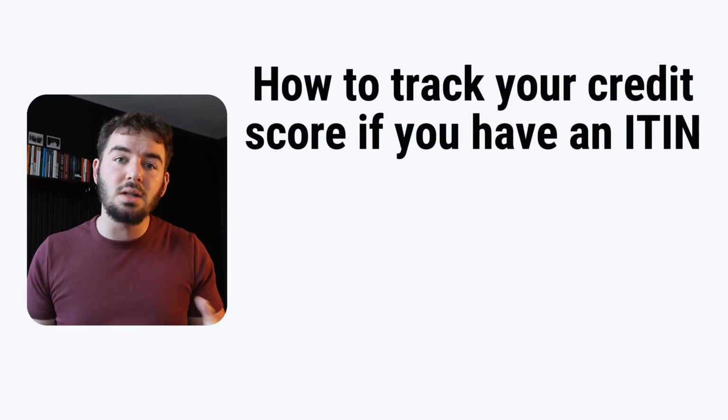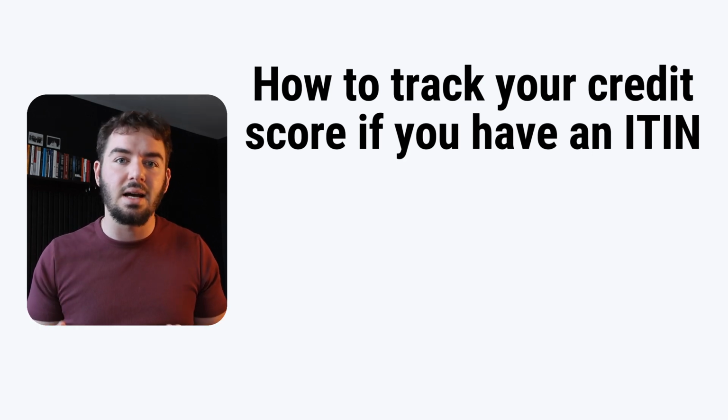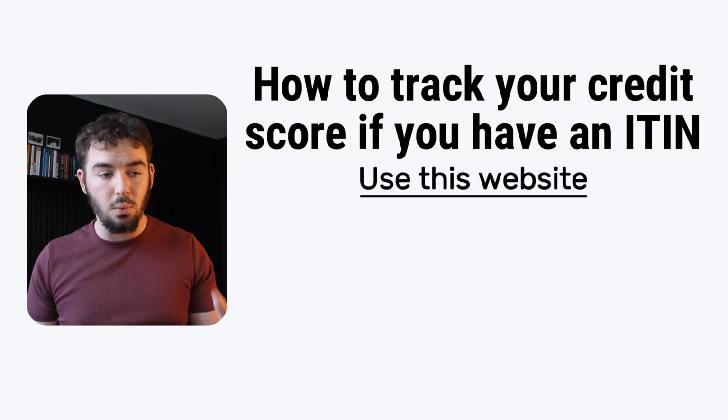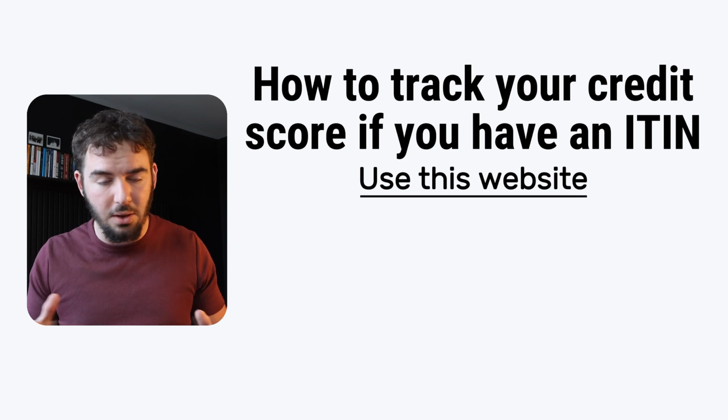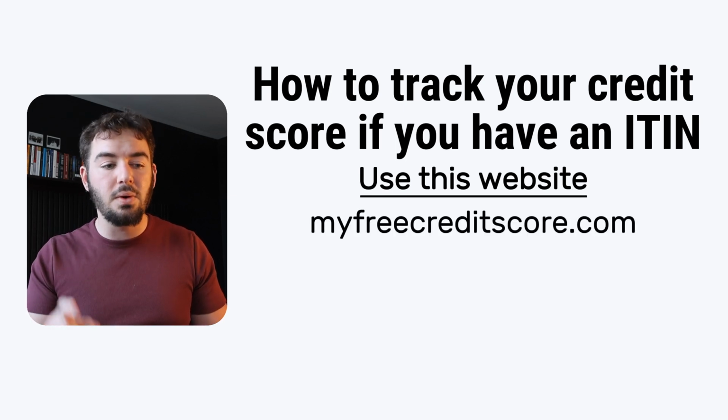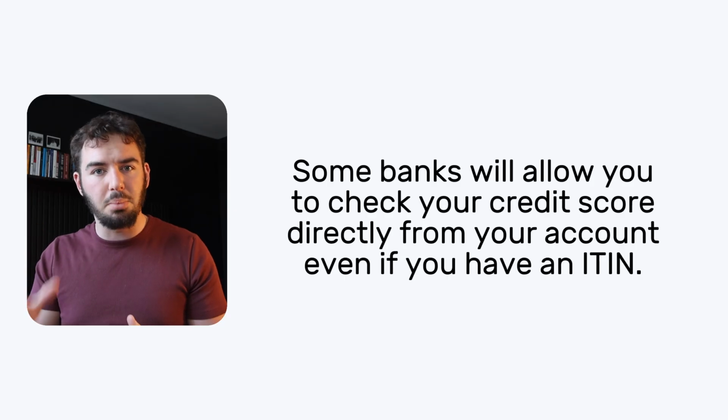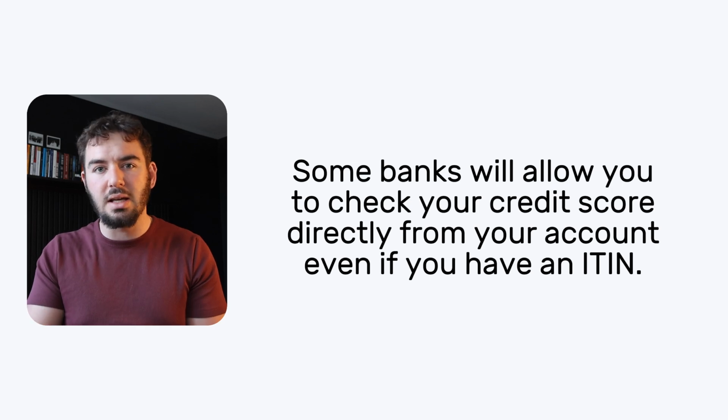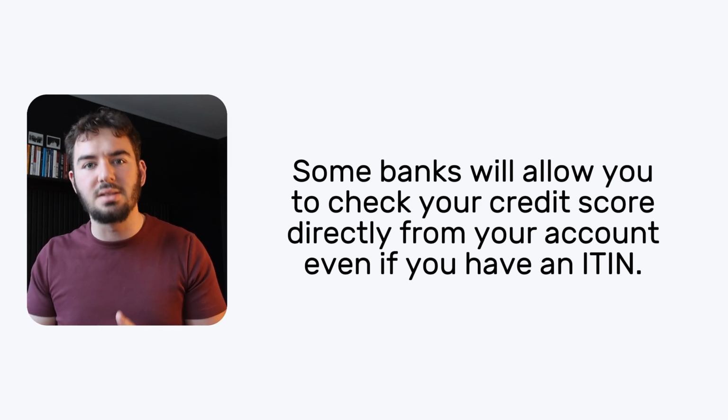So the last thing that someone might ask, if they're a non-US citizen and they're trying to build US personal credit, is how can I keep track of my US credit? If you want to track your credit and you've got an ITIN and you don't have an SSN, use this website, which by the way, I'm not affiliated with. That is myfreecreditscore.com. And the second thing that you can do in order to track your personal credit is inside of your personal bank accounts, they will actually give you access to check your credit in some of the bank accounts, by the way.